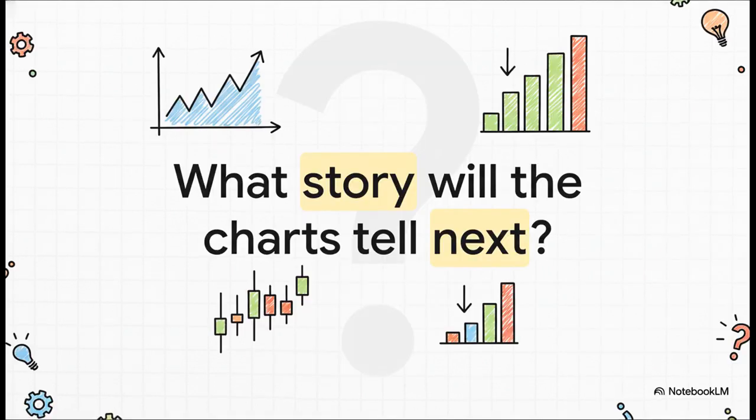At the end of the day, every one of these charts is a history book. It's telling you a story of what's already happened. Learning to read them means you understand that history. But the real challenge, the whole reason for doing any of this, is trying to figure out what the next chapter of that story is going to be.